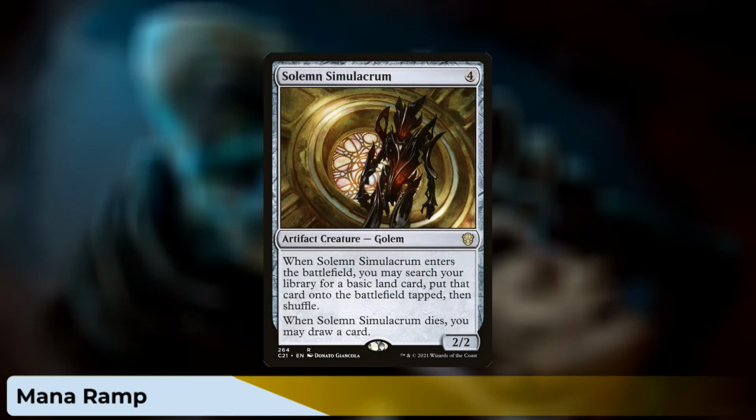We have some land-based ramp in the form of Solemn Simulacrum, which can fetch us a basic land from our deck onto the battlefield when it enters, and if it dies we draw a card. This is a card that we can try and make our opponents block, to return it to our hand to recast and get more lands.